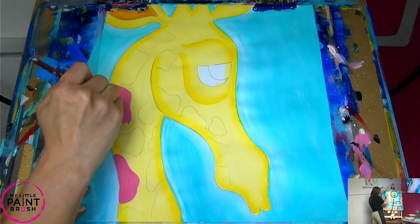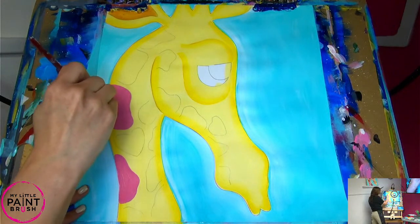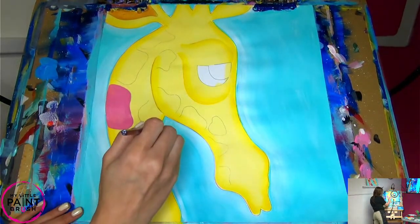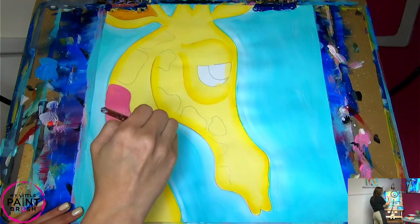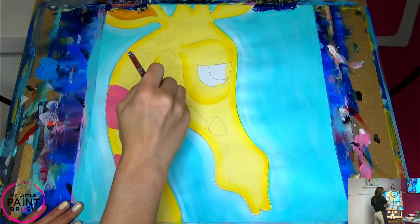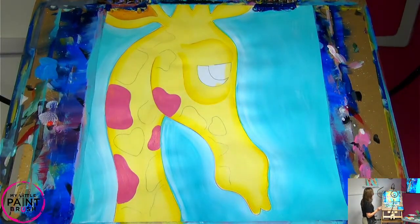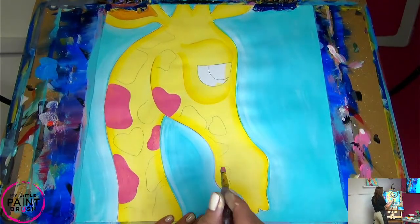I'll say it again. You can follow along right with me, or go rogue and do your own thing. It does not offend me at all. I actually love the different ideas and creativity that happens in the room, so totally do it. I'm choosing right now which ones are going to be my dark pink color, and I'm putting them in. Right now, I'm just painting the ones that exist with an outline. I'm going to add some extra ones once I get all the ones that are already traced on my canvas.